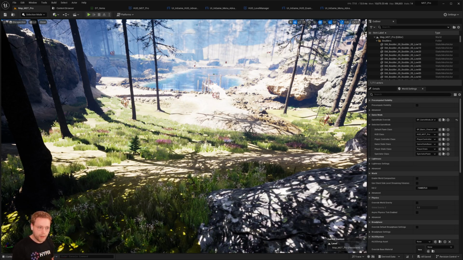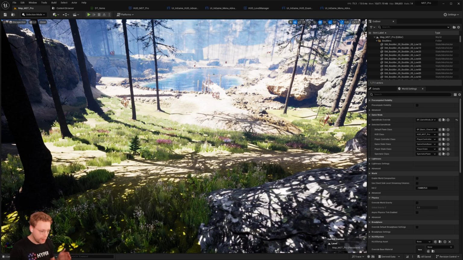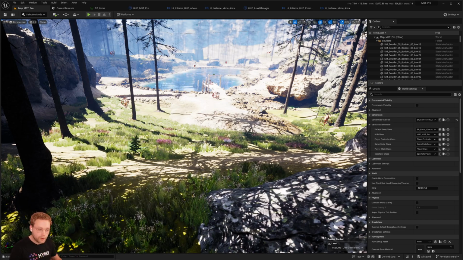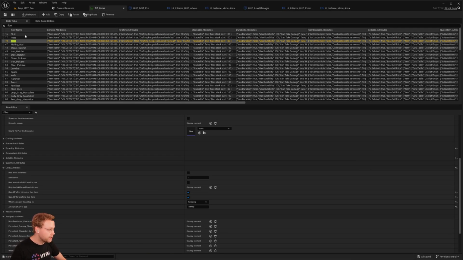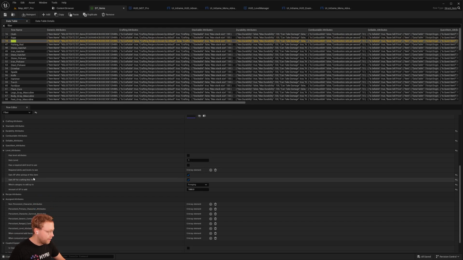So we now have prepared our UI, the in-game menu, the in-game HUD. We also assigned a component to the character. And let's check if everything works. What we can do just to test it out, for this example, the level manager, we have these variables here in the DT items. And it has level attributes. This is just a placeholder. This one doesn't do anything. This is more like if you want to make World of Warcraft style things like, oh, this is a level 20 sword, you can use this one. But this one doesn't do anything at this moment.